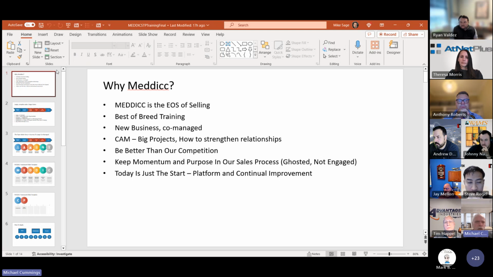So today really is just foundational training. It's the start. It's something we're going to reinforce and include in our STP program in 2024. But it's really just to give you a grounding in what it is, why it's valuable, why it's important, and to share at least one example of how it made a difference in the success of one of our STP members.